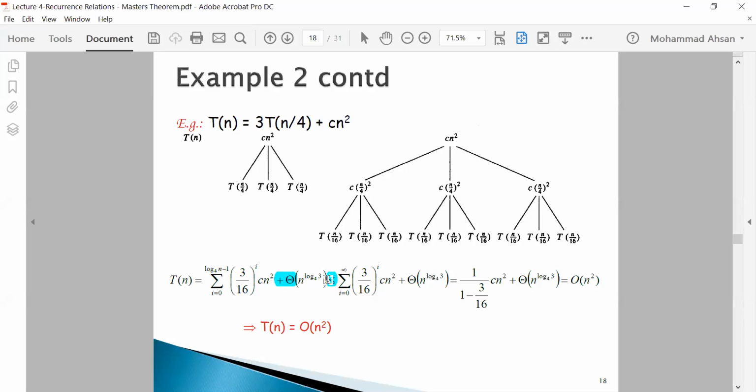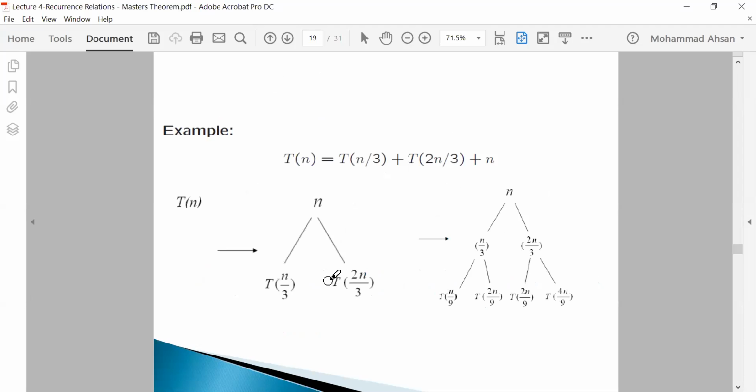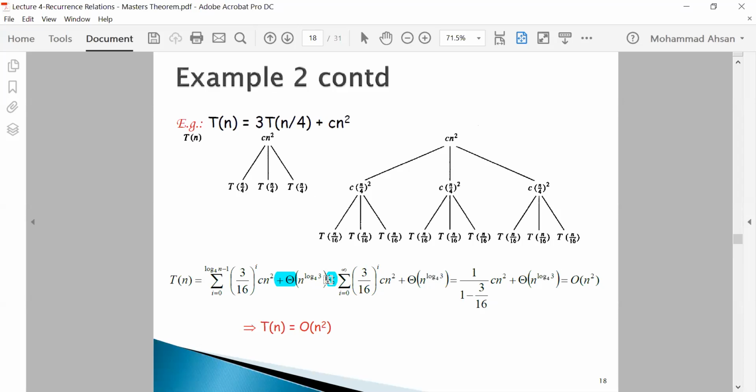Okay. Obviously you won't just see and follow it. If you cannot figure out whether n square is greater or n to the power log 3 to the base 4 is greater, just put in some values and find it for yourself. Then if you see a growing pattern, that n square is greater than n to the power log 3 to the base 4, you can safely say it is O of n square. Okay. Now sometimes, this is again a simple example where all your leaf nodes terminate at the same level.